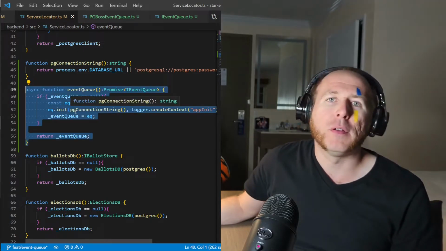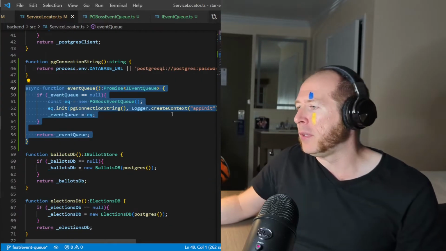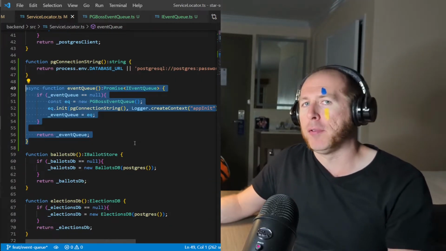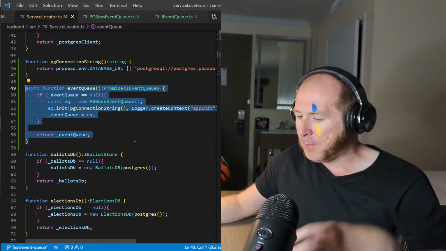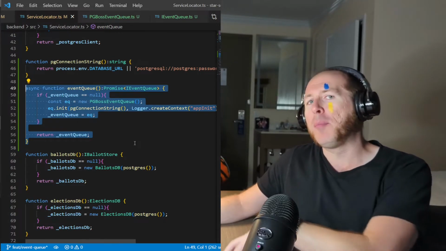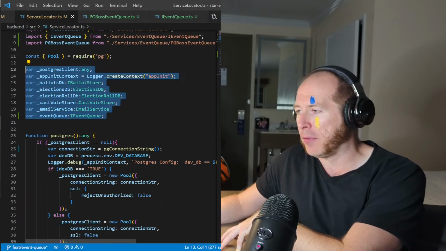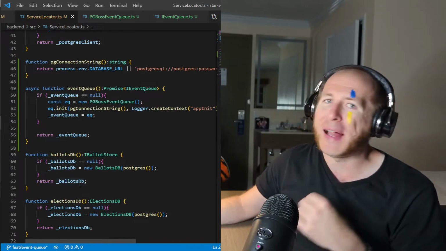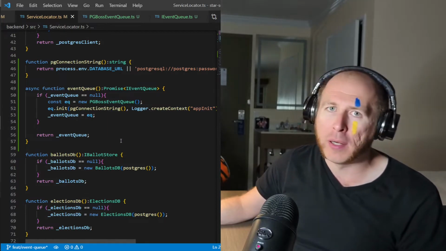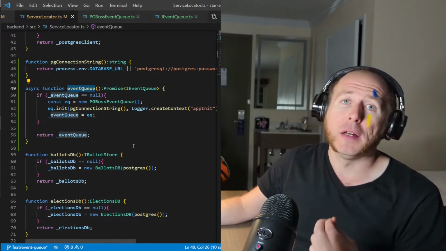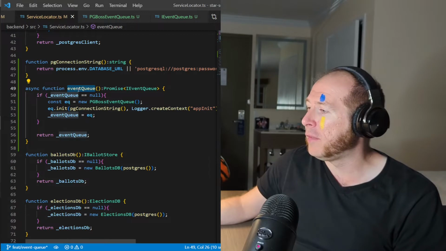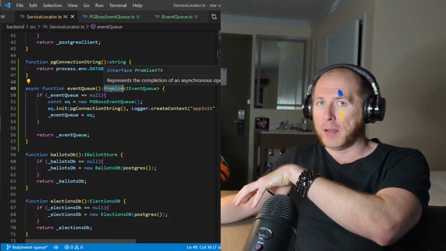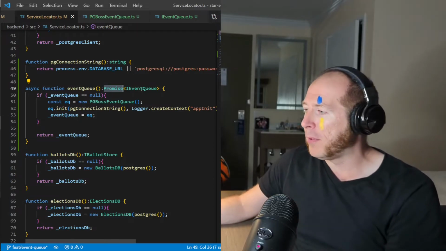If we do eventually move the service locator, either as a singleton or whatever, we may want to have an init function in the service locator that basically sets up all the services that it's containing in an asynchronous way, so that then every call after that we know can be synchronous. That'll make it a little more performant in the event queue, instead of requiring a promise and then getting the value of the resolved promise to get the queue.